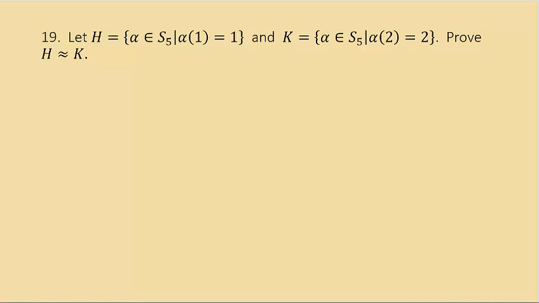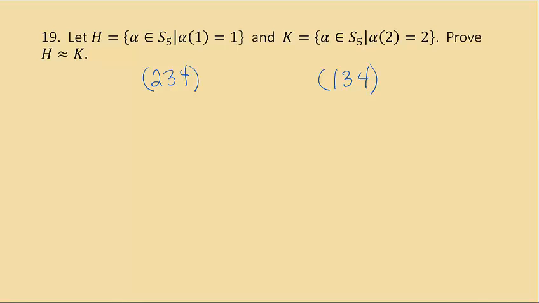Now this problem, before we do it, let's think about it. This one isn't so obvious how you could solve it. H is the set of permutations in S5 that fix 1. For example, in H, we would have the permutation that fixes 1, so maybe (2 3 4). That's a permutation that does not move 1. And over here in K, the permutations that don't move 2, we would have (1 3 4).